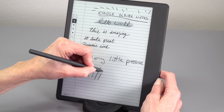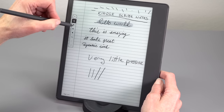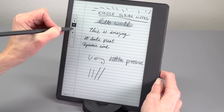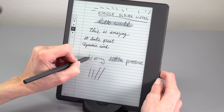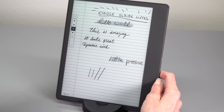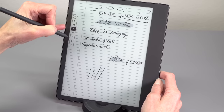The pen-on-paper experience here is excellent, and that's kind of a hallmark of e-book readers. Amazon did a very good job with the texture of the glass and the pen. This is not that slippery, crazy experience you get when trying to write on your iPad or Galaxy Tab or Surface Pro. It just feels grippy and nice.